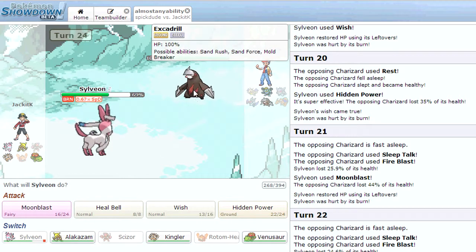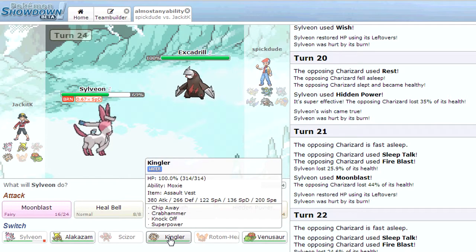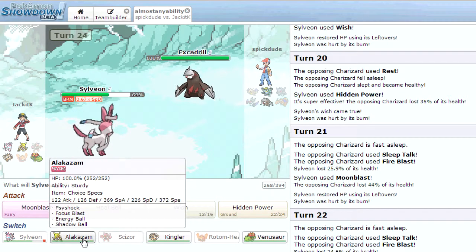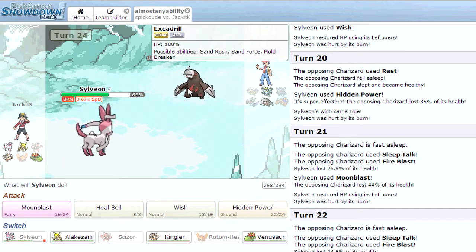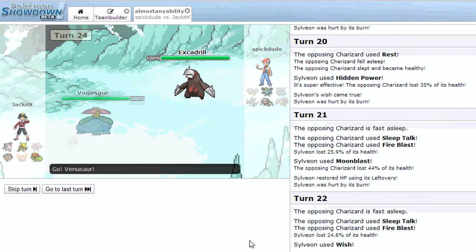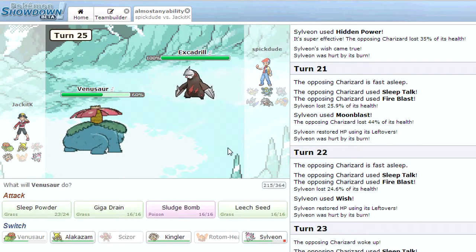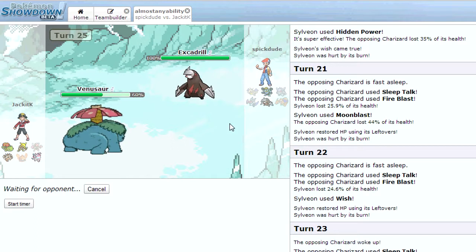I should save Sylveon, because... but what do I really have? I have a Venusaur, I have a Kingler, I have an Alakazam, which I could save for the Machamp. Probably gonna go for the Steel move, so I'll just... Oops, wrong button. Swap into Venusaur. Nah, I'm not sure that was a prediction or not, but well played. Sleep Powder, sir. And then I can get up my Leech Seed on whatever he decides to swap into, and all will be hunky-dory.